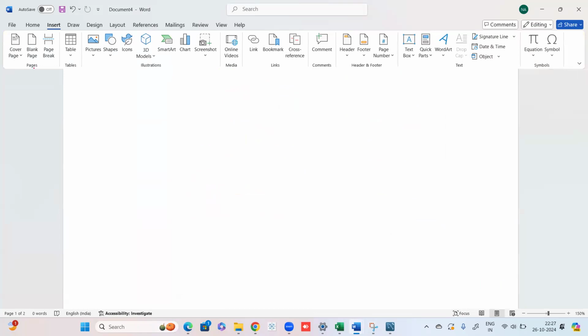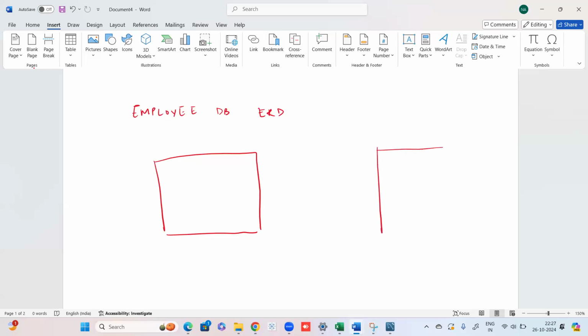So now I'm going to create a ERD for employee database ERD. Now there are just 2 tables. So I will first create the entity for both of them. Okay. So this is my employee table, which I think we are using the most for all of our summarization. And the next is department.